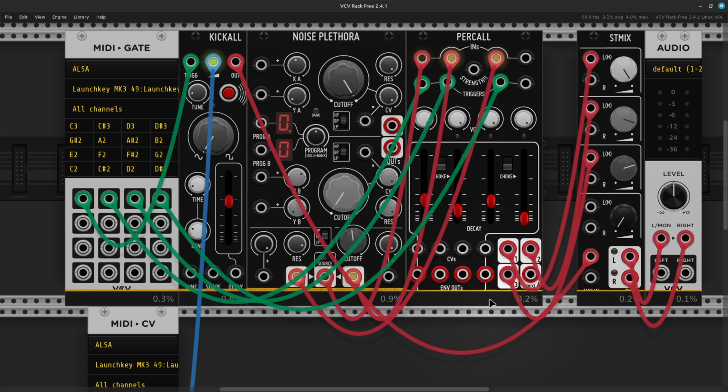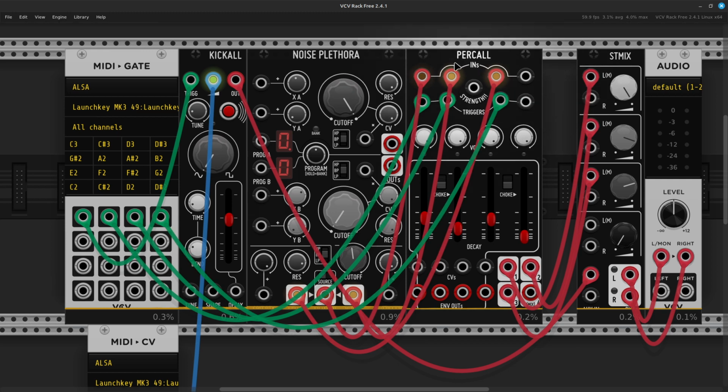Now these could be shaped even more, either from between these outputs in the mixer or between Plethora and the inputs here on Call, or per call. Yeah, it's not per cell, it's per call.